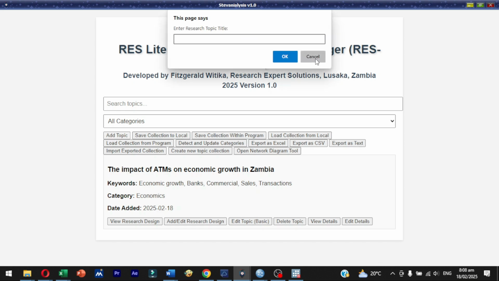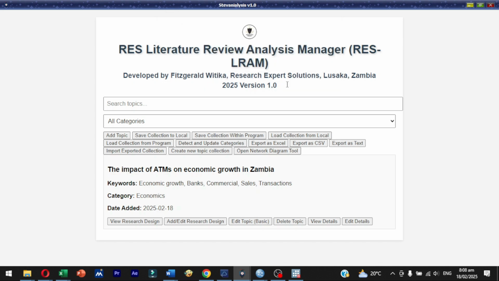So let me, unfortunately I've clicked on adding a new topic. So when you add a new topic, it brings all these options. Okay, so let me say load collection from local.